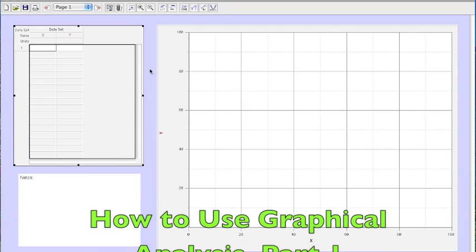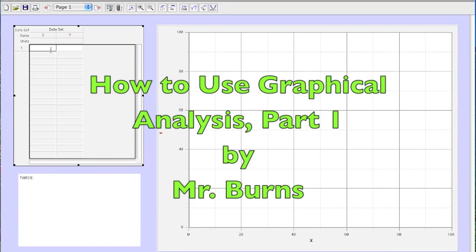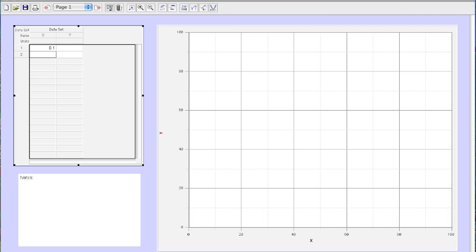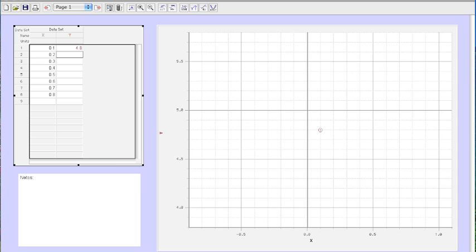Here we're going to take a look at a software tool we use frequently in physics, and that is graphical analysis. We can input data points that we've collected in labs and explore relationships between the data quickly and easily. So we've collected some data of a spring. We pulled it different distances and measured how much force it took to hold it at these distances.